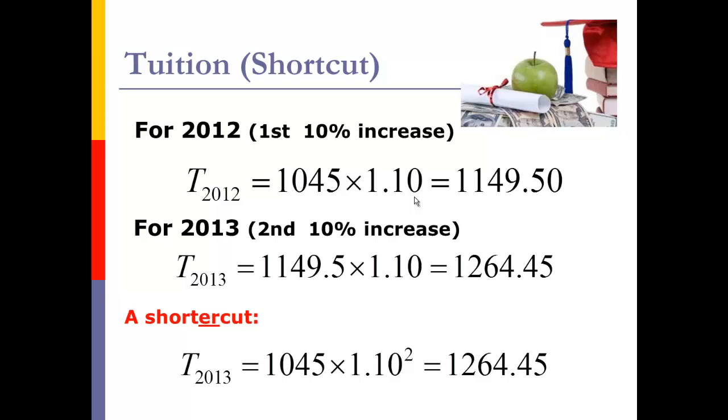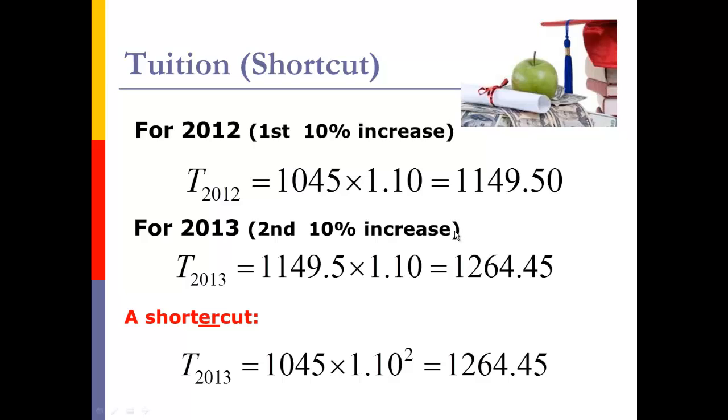Instead of going 1045 plus 1045 times 10%, we can shorten it down and just go, oh yeah, 1045 times the 1.1. So 100% plus 10%. And we can do that the next year. The 1149.5 times 100% plus 10%, times 1.1. And as you can see, when doing this shortened version down, we actually get the same amount. So if you go back to the previous slide, we would see 1264.45. Okay, so that's one way of shortening it down. Instead of doing the addition, we do the changing of the percentage, this multiplier. That's how we play it.